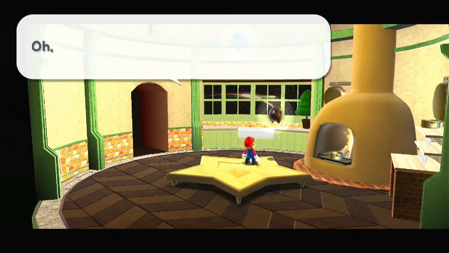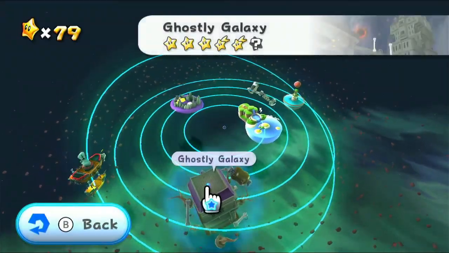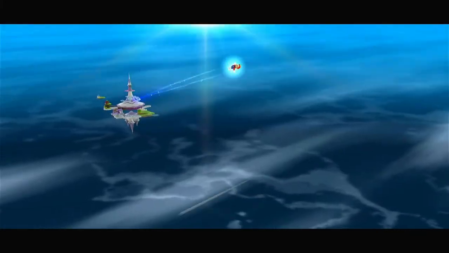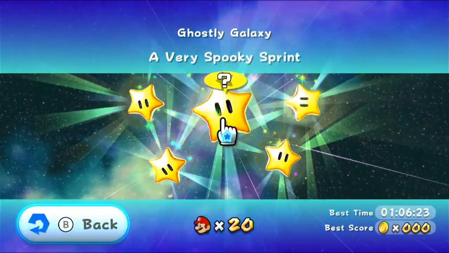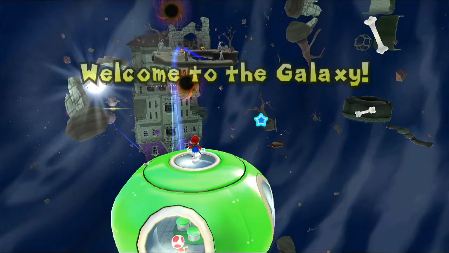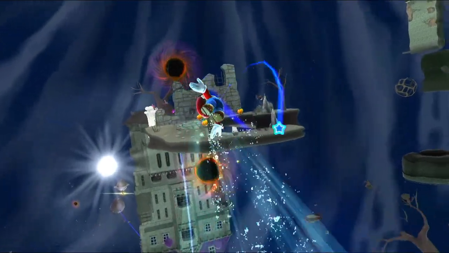I don't know what to call it. Here's the map. Okay, we can actually go into Beach Ball Galaxy, because that has another secret star left to get. So let's do that while we're here anyway. Very spooky sprint. We need to get a secret star here. I'm pretty sure I know which way to go to get it, so let's launch ourselves.